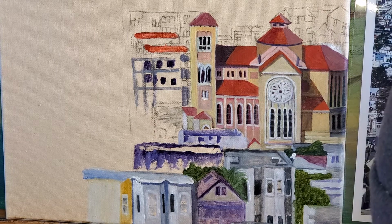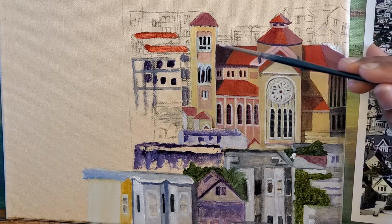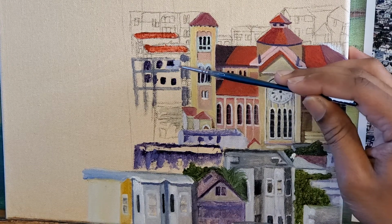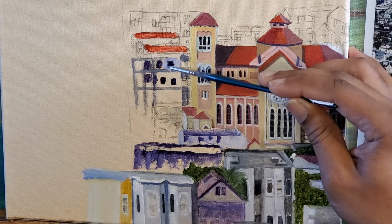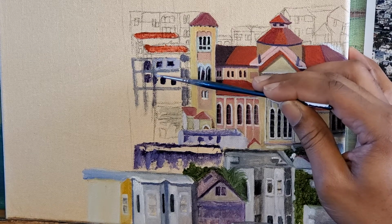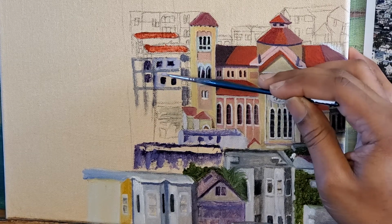And I'm going to add a little bit of this thinner. And I hear the brighter gray. That's fine. Just laying the foundation, guys. Laying the foundation. All right. There we go.